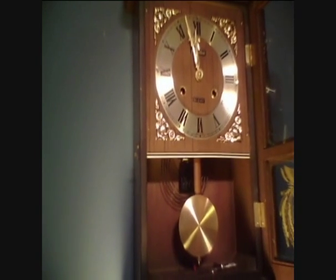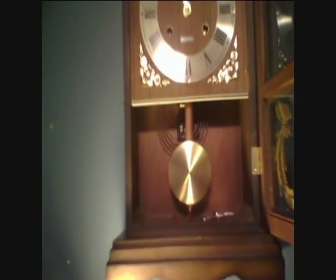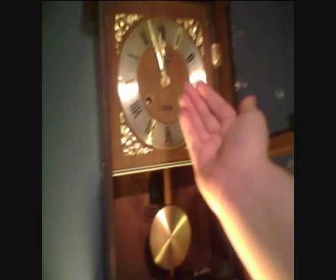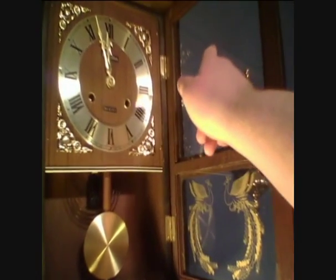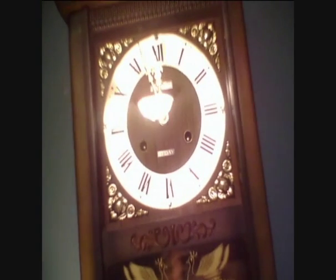When the clockmaker was done reassembling the entire clock, the way he put the hands back on wasn't really impressive. The minute hand, which is this longer one up here, was actually pulled outwards and it would press on the glass. And I'm pretty sure that's how the glass is all scratched. That minute hand was actually pulled right out. So, I had to put my fingers in there and just press it up against the face, and now it's a little bit straighter again. So now, when I close the window, it doesn't press on the glass.